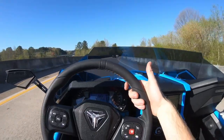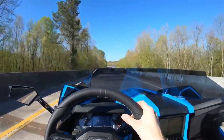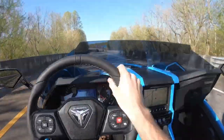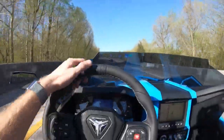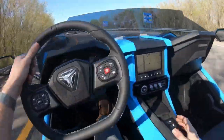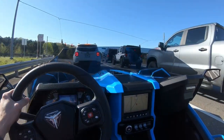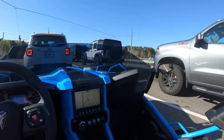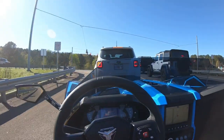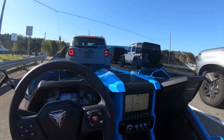Driving around in this, you feel cool. But whenever you see someone else in it, you're just like, oh, look at that guy. If you're okay with being that guy, then 100% get one of these. I still feel like I'd immediately want to downshift, but no — it's automatic. And then you come to a stoplight, and you can just feel the eyeballs of people judging you, which I'm okay with because I'm quite used to that. You see how it rolls back a little bit? It could be a little sketchy if you're not used to it.